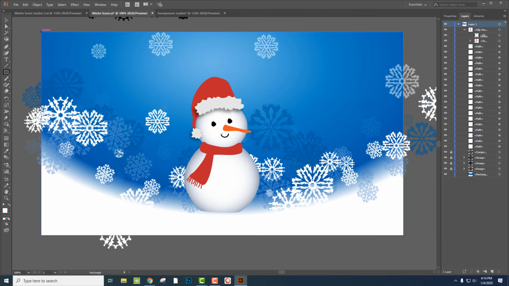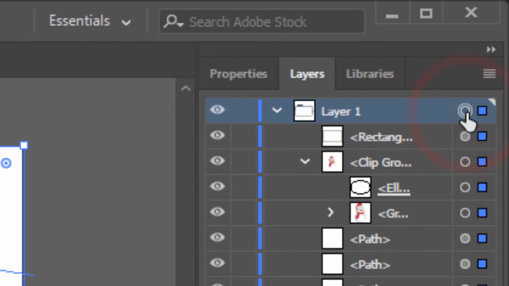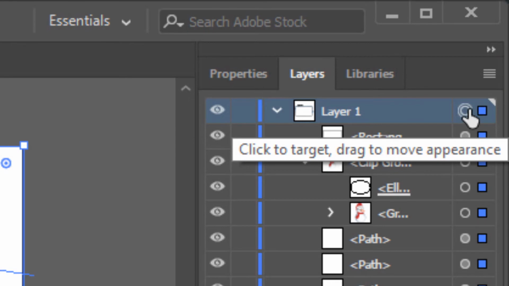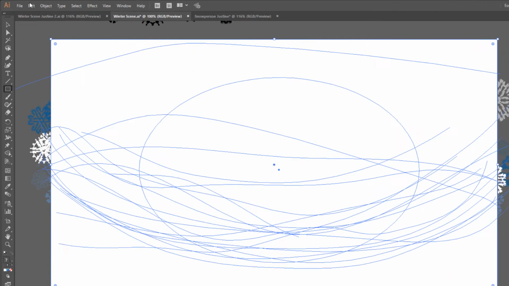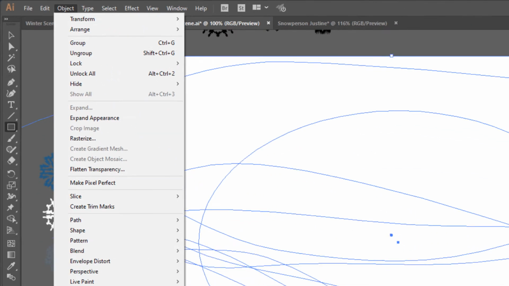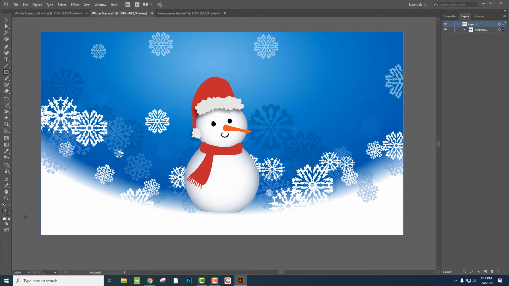I'm going to click and drag a rectangle over the top of everything. And then I will select everything by clicking where it says Layer 1 on this little circle right here so the square shows up next to all of the layers. Then I will go to Object, Clipping Mask, Make, and now I have nice clean edges.